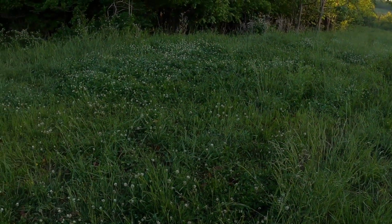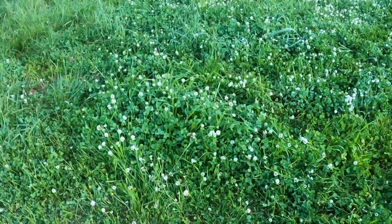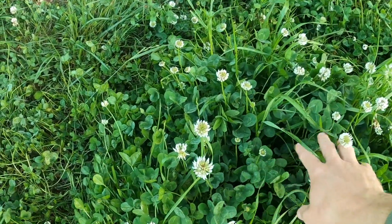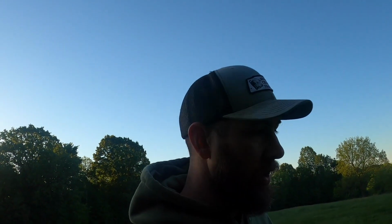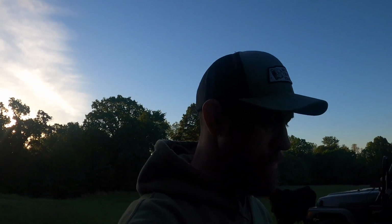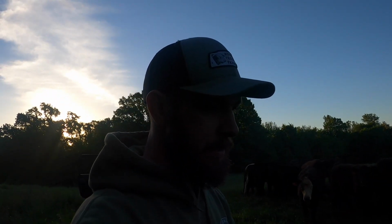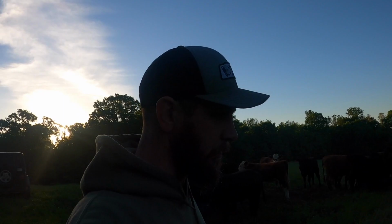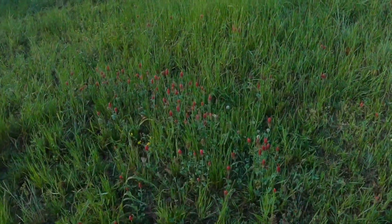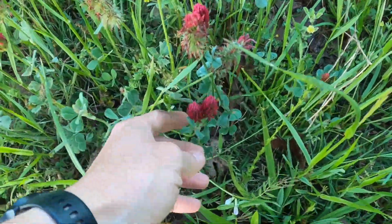As we start talking about the different species, I'll start with one of my favorites, clover. Obviously a lot of clover all through here. That being, of course, looking at the flower, white clover. When you talk about the clovers, it's the cornerstone of most grazing operations, I guess. There's a walk over here I'm going to show you. I believe we have all 3 varieties of clover, but here we have a lot of crimson. You'll see it has that dark red flower right there.